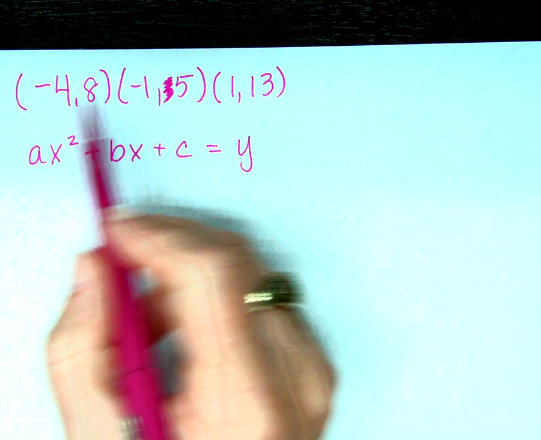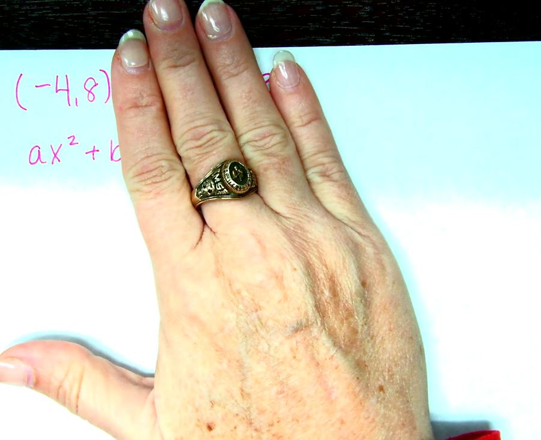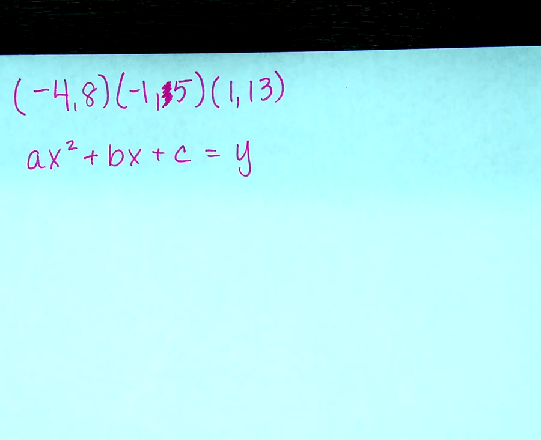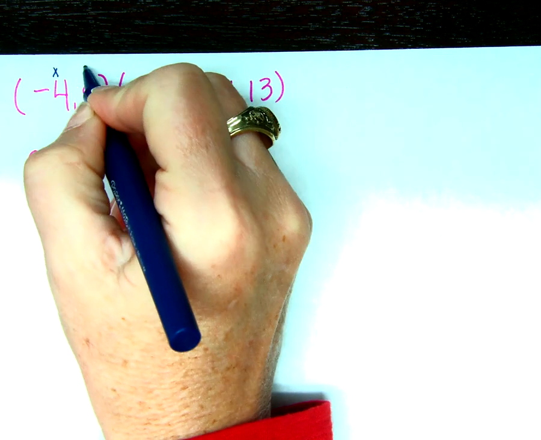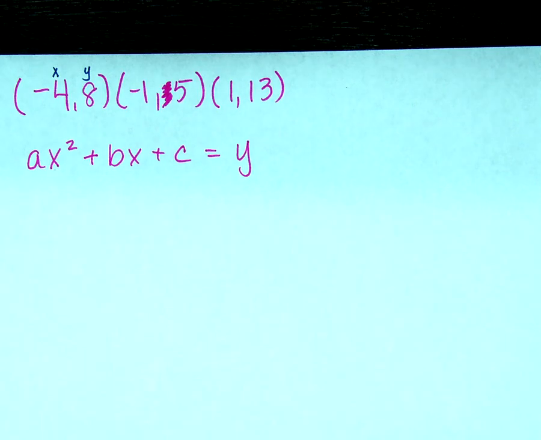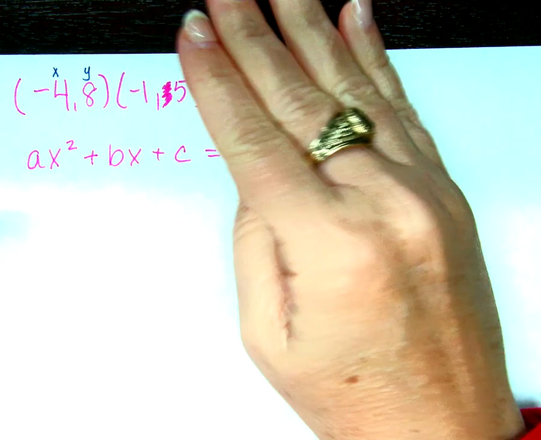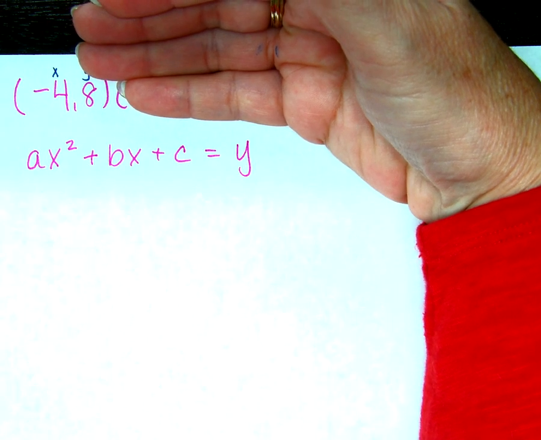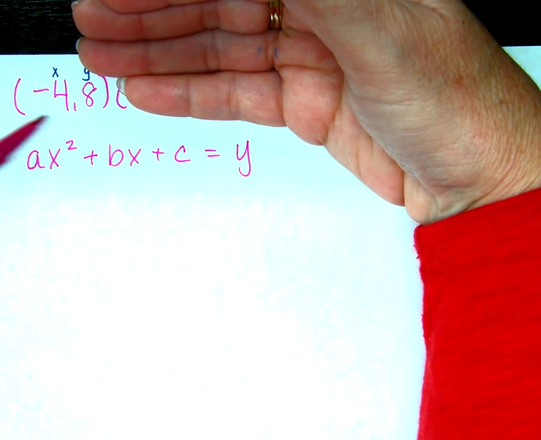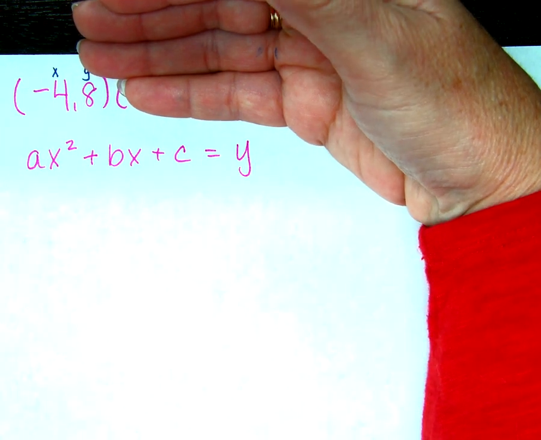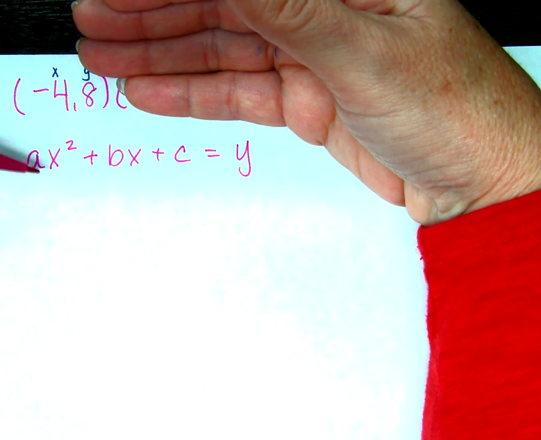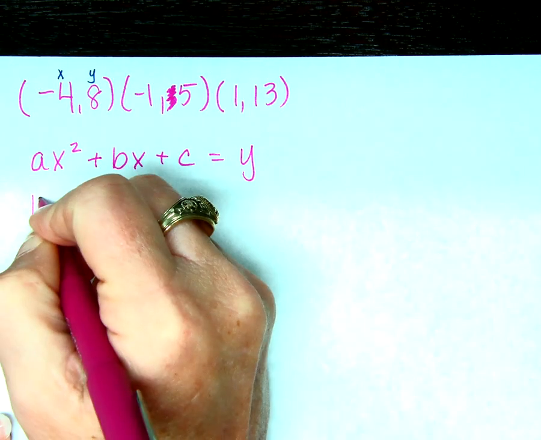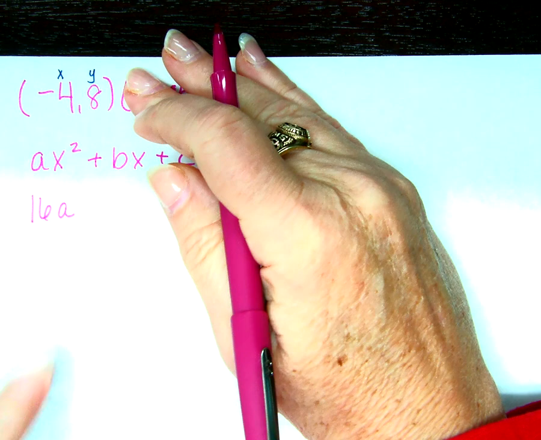We're given 3 points. If I take them one at a time, what am I given actually? Yeah, I'm given an x and a y, aren't I? So couldn't I just take this one point right here and substitute it in to this equation? Couldn't I do that? What would I get if I substituted this point into this equation right here? Well, if x is -4, what's -4 squared? 16 what? A. What would I get right here?